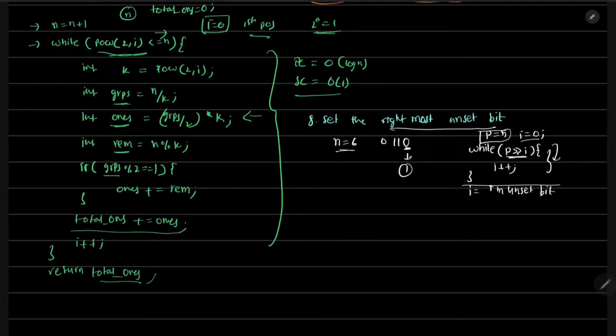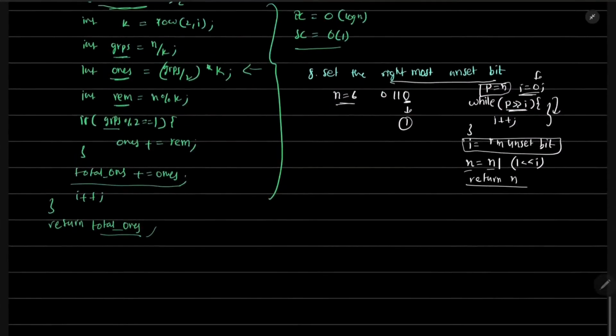So what we'll do with this? We have to set, right? So what can I do is n equal to, I need to go to that position, ith position. So how do I go to the ith position? This is the index value, guys. So I just do 1 left shift with i, right? And I set this bit. How do you set the bit? Yes, got it. n OR. We just do the OR value, right? And return n. That's it. That's how you set the rightmost unset bit. Again, the time complexity is big O of log n. Space complexity is big O of 1.